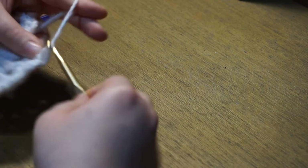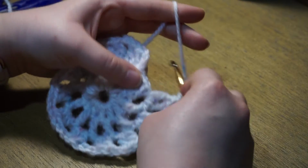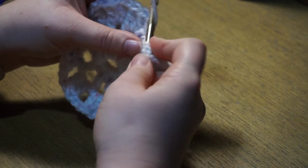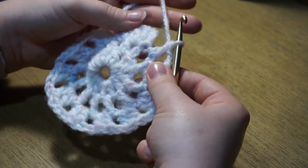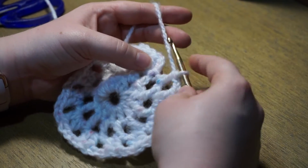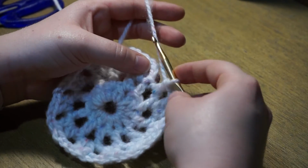So here I am at this last hole. I'm going to chain 2, like I've been doing. And I'm going to go ahead and do 1 double stitch into this hole. Okay, and then I'm going to do what I've been doing, and I'm going to take this first stitch that we did and just pull it over to this one.